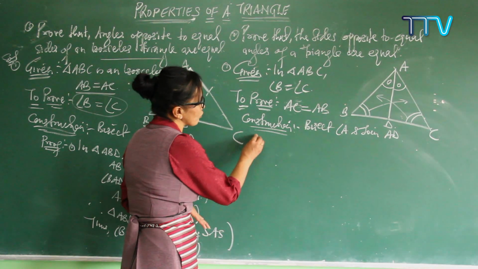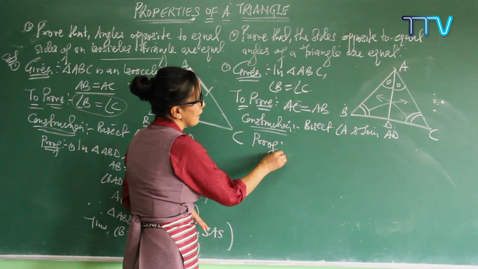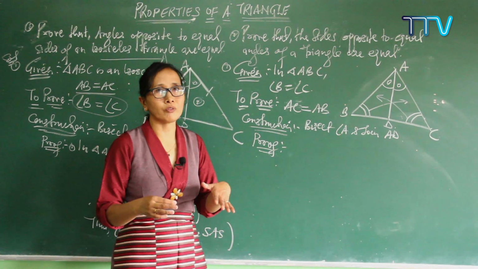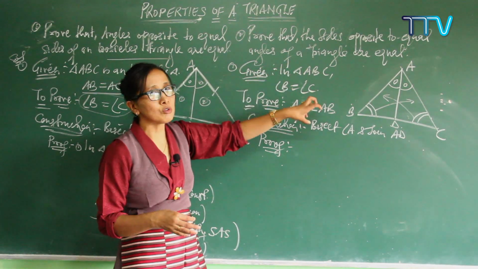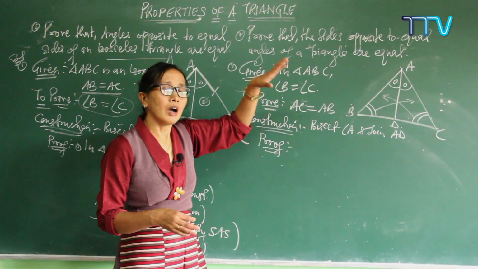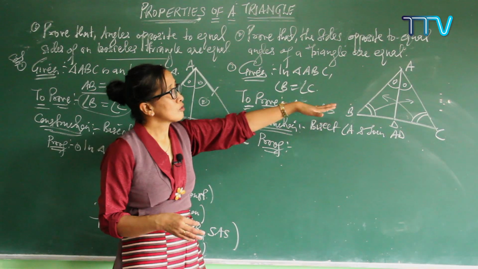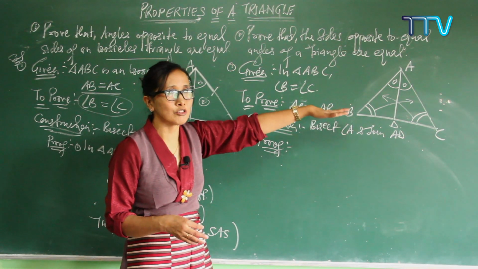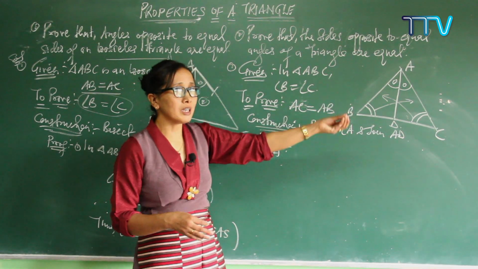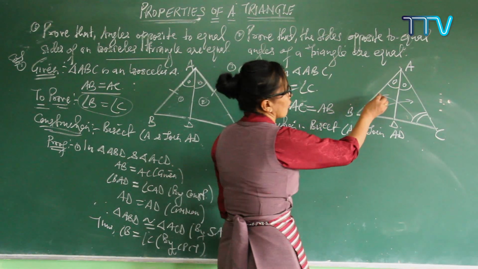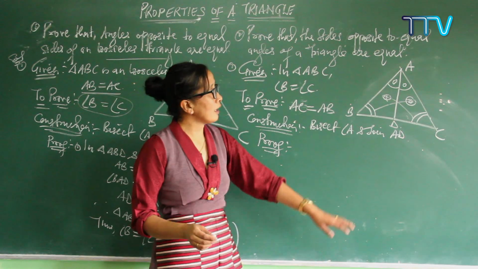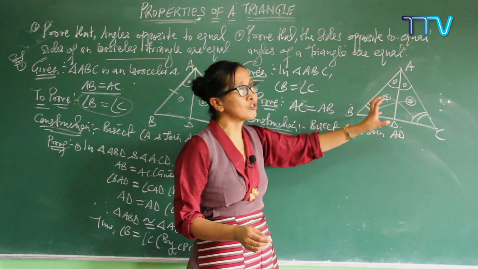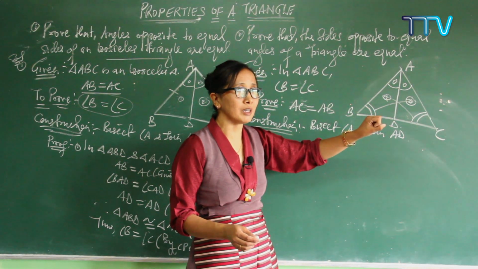And now we are moving towards the proof. Main solution. How do we solve this one, and how do we prove this theorem? We can prove this theorem again by using the congruence rule. Got it? So what rules are you going to use? Let's check, one by one. Here can we find two triangles? First triangle and second triangle. You have got two triangles. And in these two triangles, which three parts are equal to each other? You have to check again, okay?